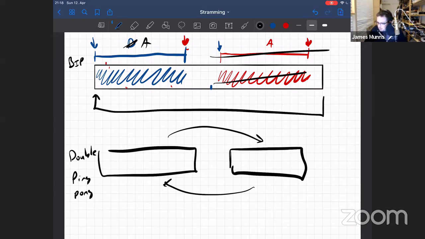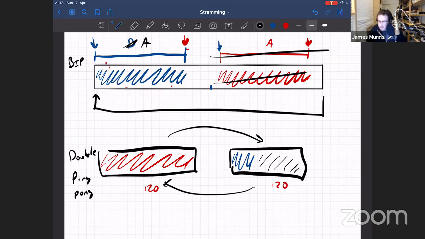And two, if you have 120 byte ping pong buffers and one of them's full with all 120, that's great. But then in the other message, if you only put 20, you've got all this wasted space in here, which is a premium for embedded systems. So anytime we can avoid unnecessarily wasting space, we like to.